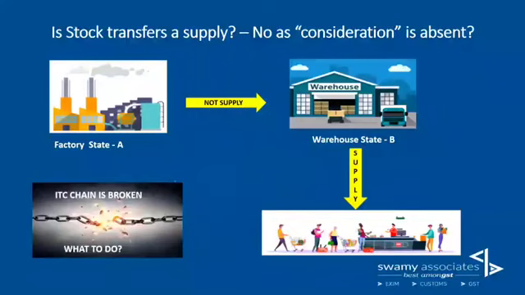Okay. So now, when the transaction is between the same entity covered by the same PAN number, if they have a multi-locational presence, if goods are transferred from one place to other place within the same entity, it will not qualify as a supply. There will be no GST payment required. So this will break the ITC chain. So this problem has to be somehow overcome. So how can the problem be overcome?